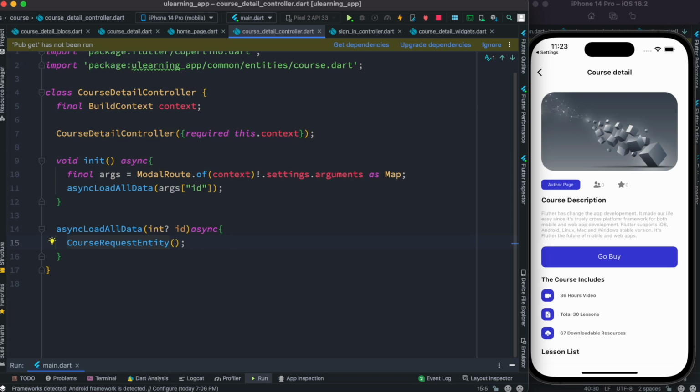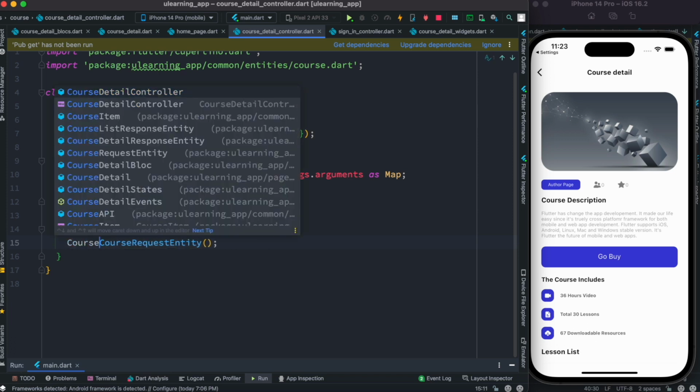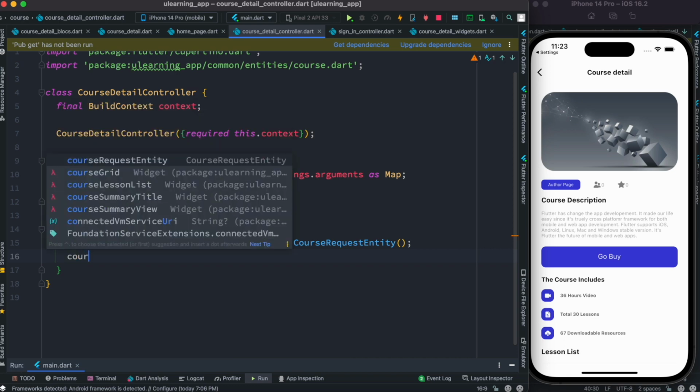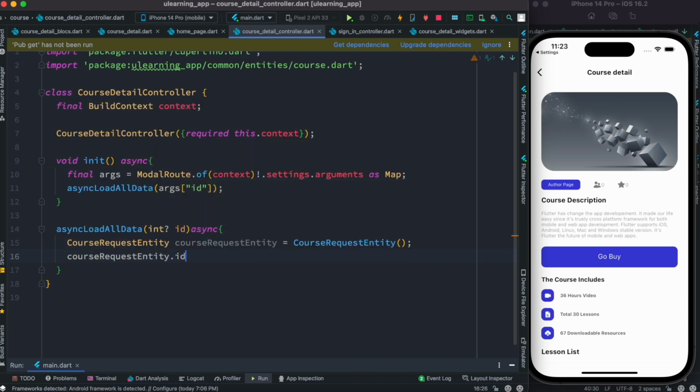Here it's a course request entity, and we create an object just like this, and over here course request entity dot ID, whatever the ID that is passing down from here.